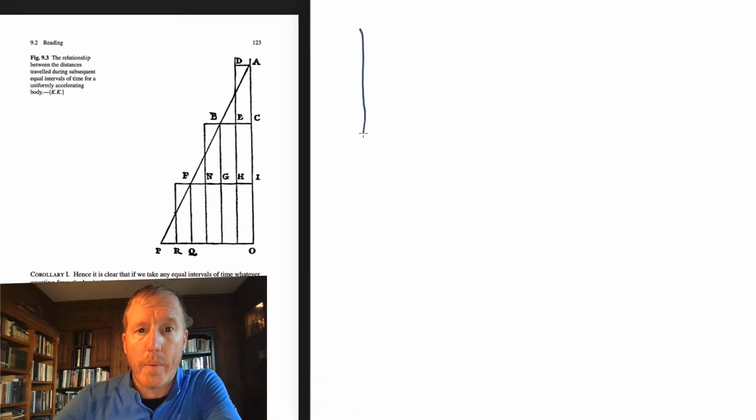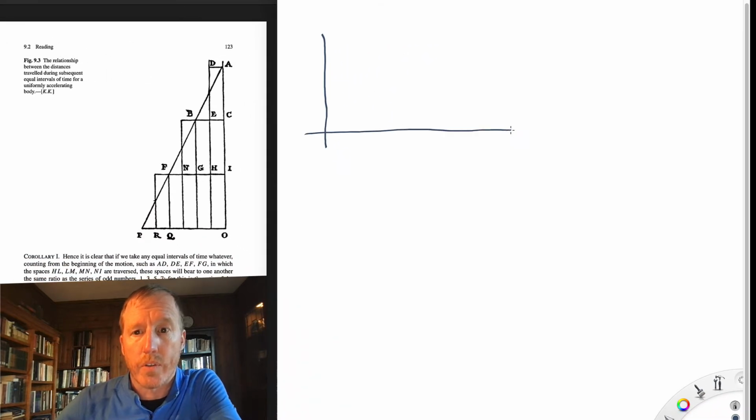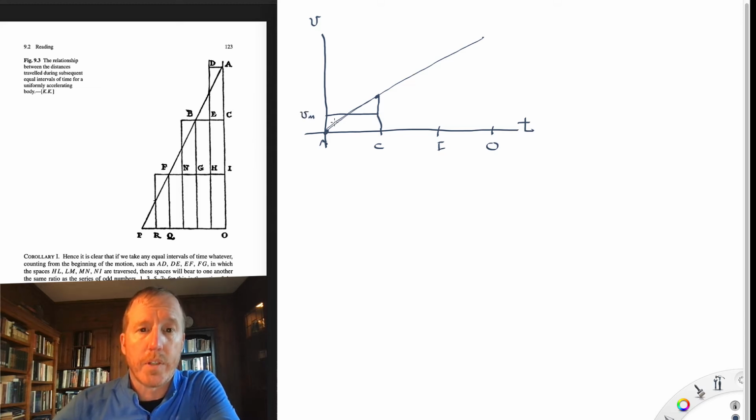So, for example, if I were to draw velocity on the vertical axis and time on the horizontal axis, like this, what this is representing is a velocity versus time graph. So if we were to break the time into 3 different moments, so this would be time A, time C, time I, and time O, then after a given period of time AC, the velocity will have gone up to this value right here. And if we take the mean speed, then the distance that object will have fallen will be the area of that rectangle, or equivalently the area of this triangle. So I'm going to suggestively label this B like that.